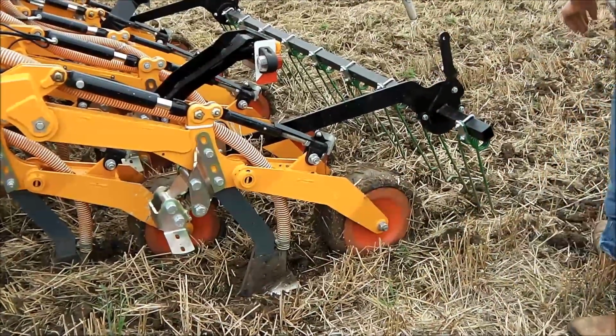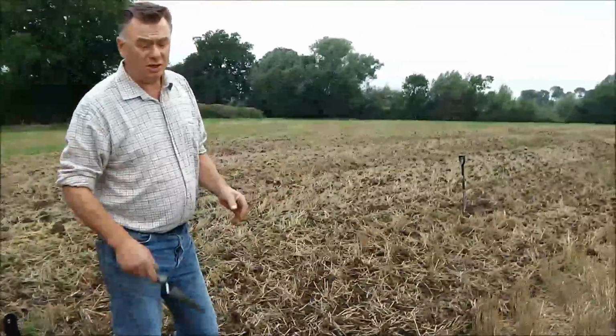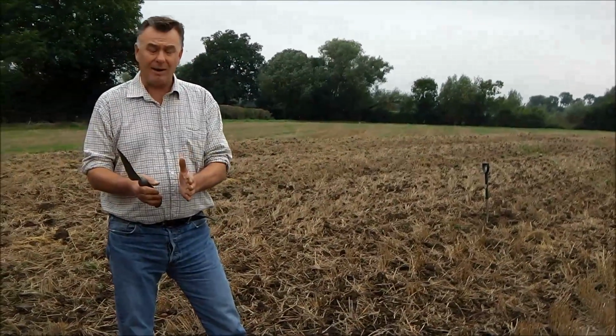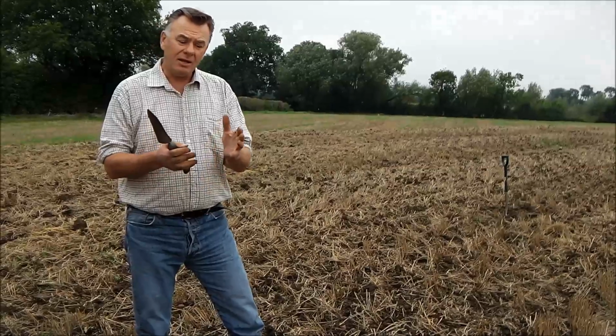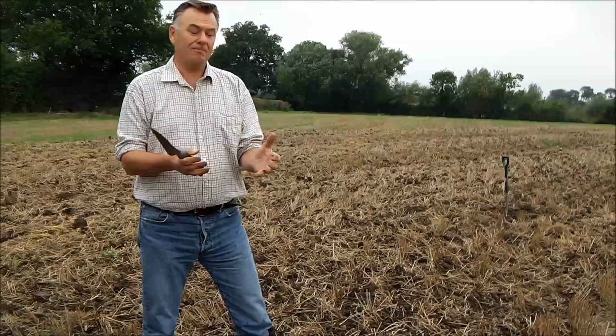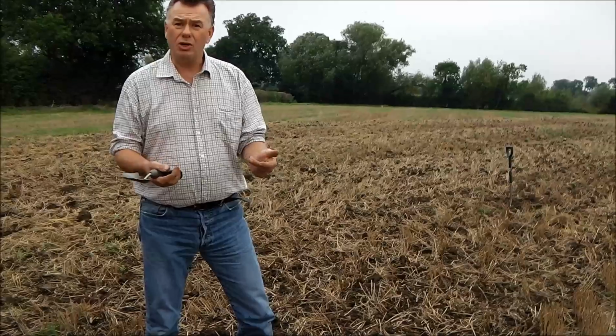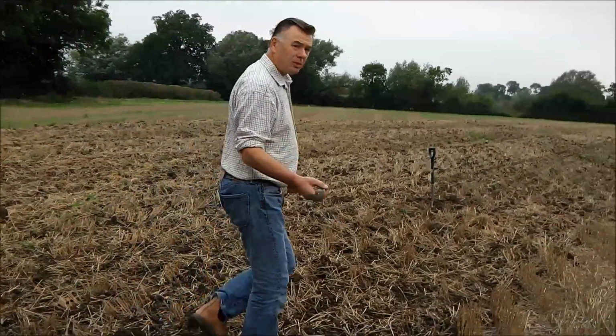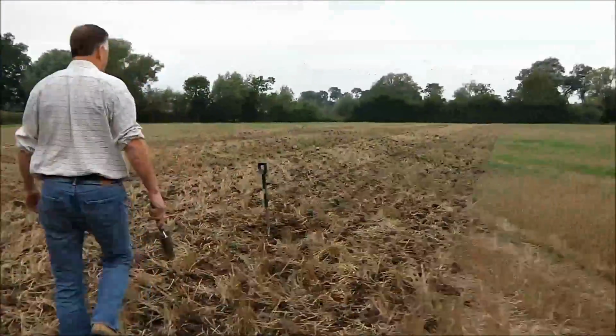Right, a little bit more about, have we achieved what we're trying to do? I've targeted my cultivation. I've cultivated just the area where I'm going to place the seed. The rest of the field as such has been left. It's rich in nutrients and moisture, and that's what's going to feed the plant as it gets established. Over here I've dug a little bit of a pit to try and explain it.